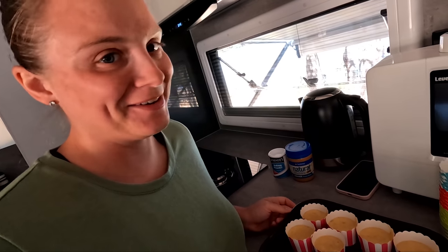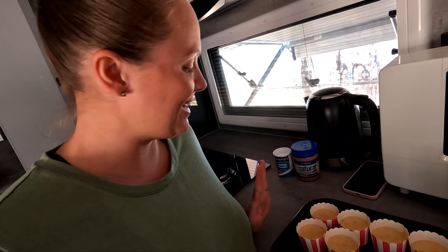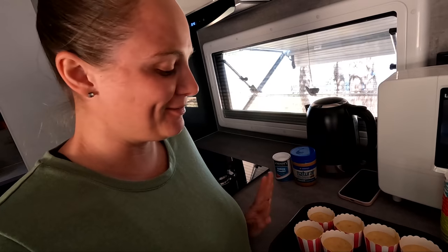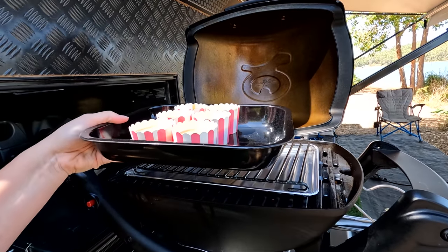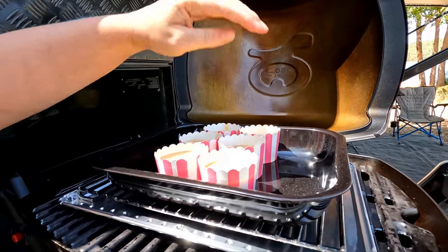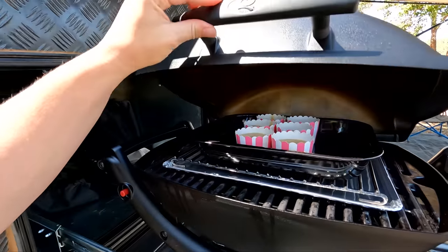They're ready to go. Hopefully I put enough baking powder in so they rise enough, or hopefully I didn't put too much and they overflow, but see how it goes. All right, on they go. See them in about 10 minutes.